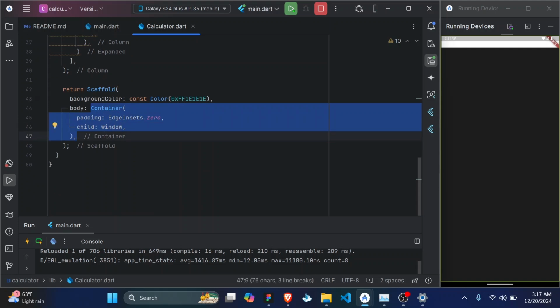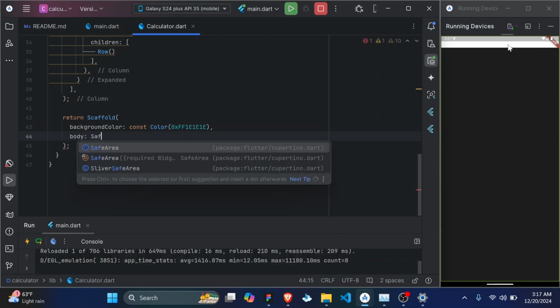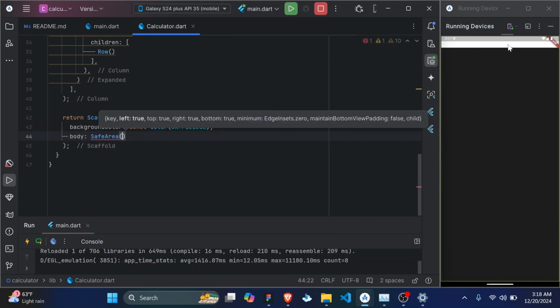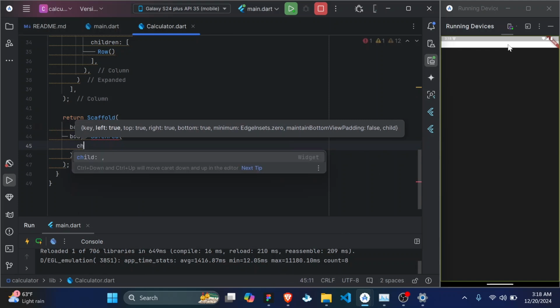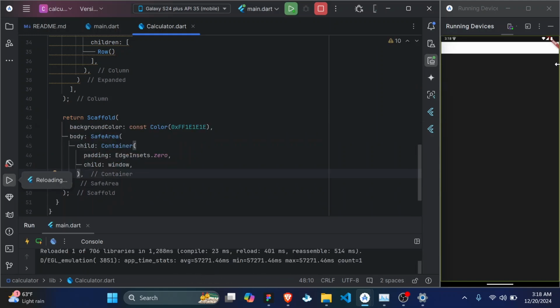So a safe area provides a padding on the top allowing this data to be displayed without interrupting with the app's view. So let me add a safe area. So I'll just paste whatever I'd put before. And if I refresh, yes, you can actually see the difference.